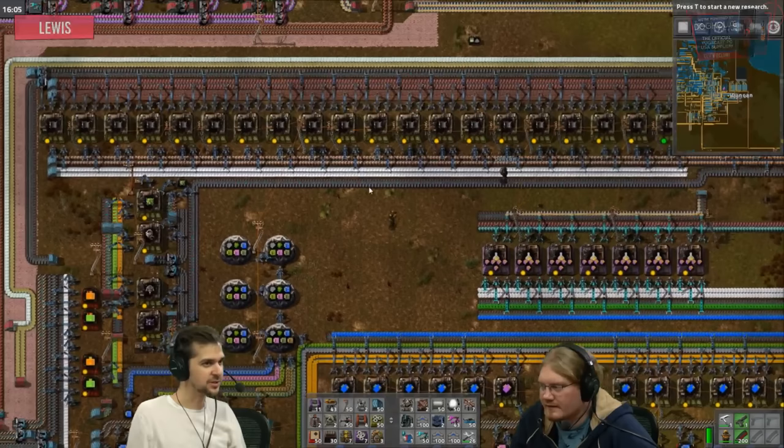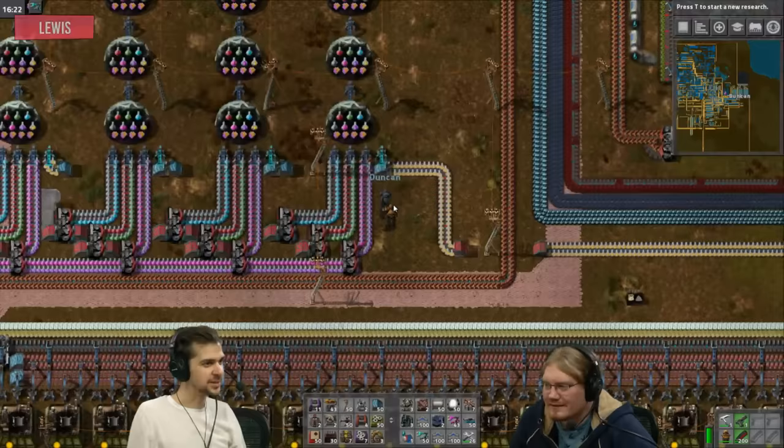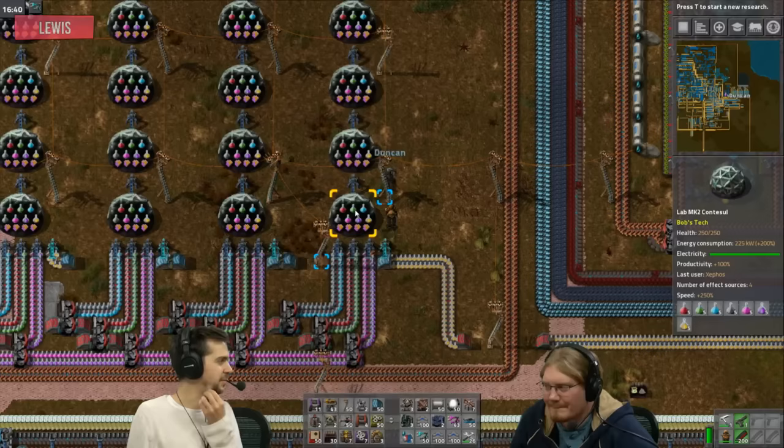Which are the final science pack. Are they getting taken to... Oh, yeah, they are. Look. They get taken to the lab here. So these labs have 4 productivity modules in them. Productivity module 5, which is the highest we can make at the moment. So we can research something super quick.